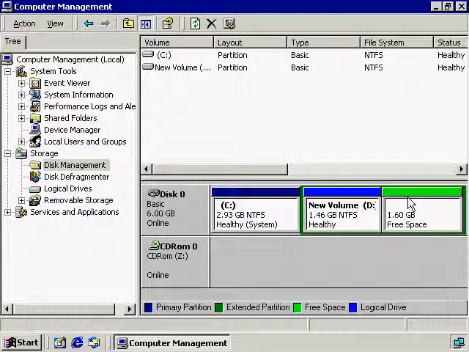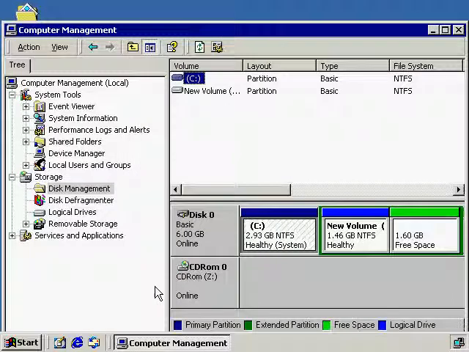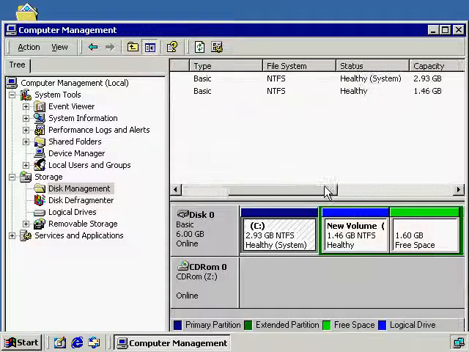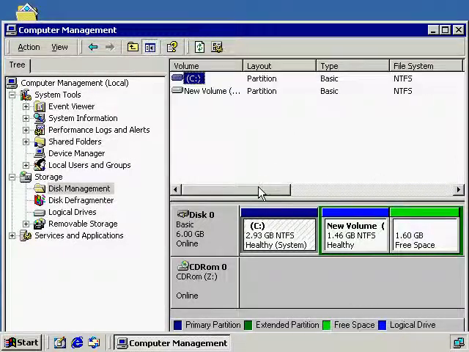And we still have free space left over, so we can continue to create more logical drives. I could chop these up into 100 megabyte drives if I wanted to and create another 10 logical drives. Okay, so you can do anything you want as far as that's concerned. Notice also that we can refer to both of these different diagrams here. We've got the one up top that shows us the volume letters, the volume labels, what type of partition it is, the type of disk that it exists on, the file system, etc., etc. And you really have this same type of information down below, just represented a little bit differently.